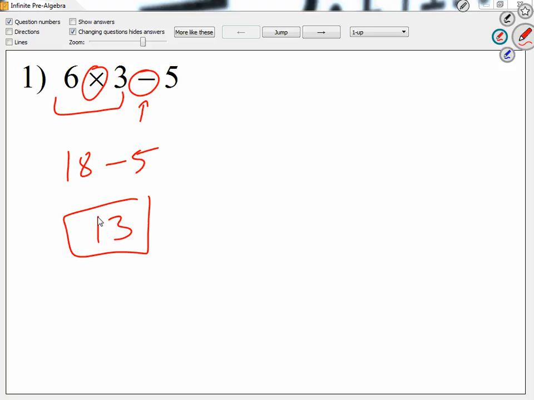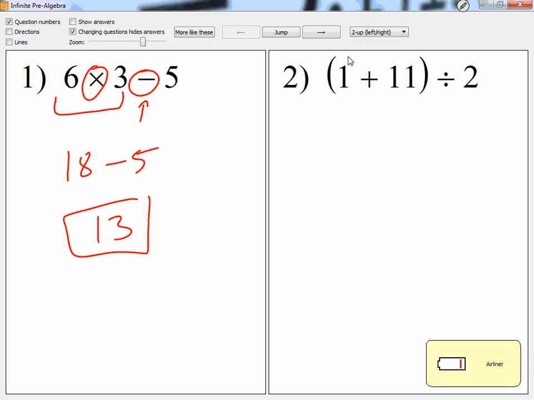So matter of fact, today, your answers will be whole numbers. In real life, you can deal with decimals and fractions, but if you have a fraction or a decimal, that's just a hint. I'm telling you, you did something wrong. So go back and check. Your answer should be whole numbers.